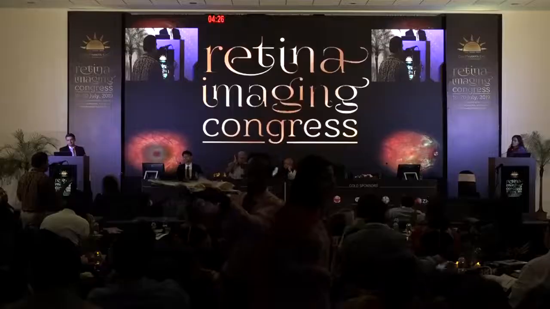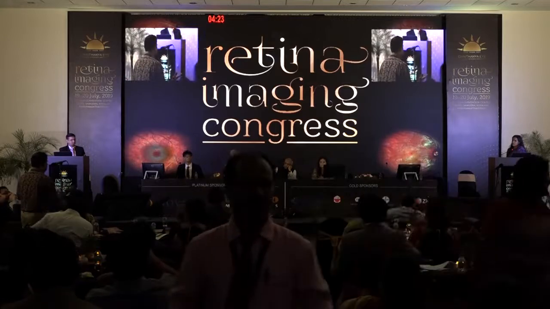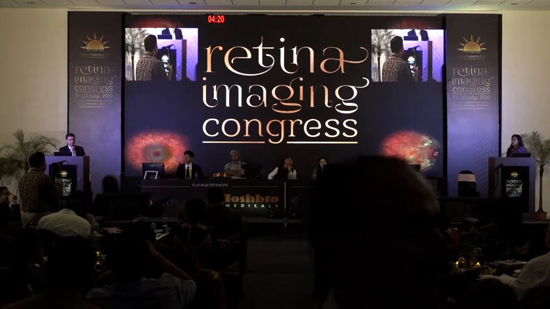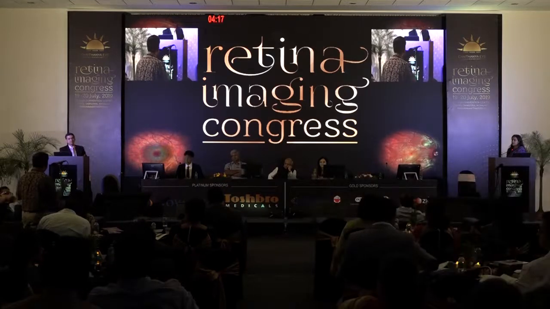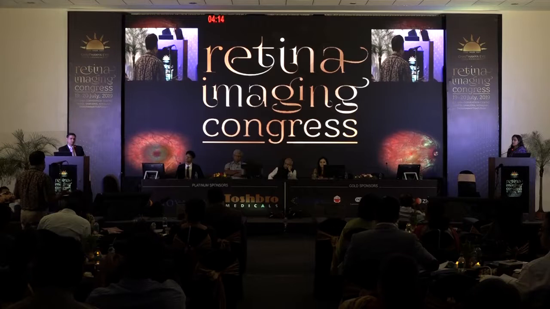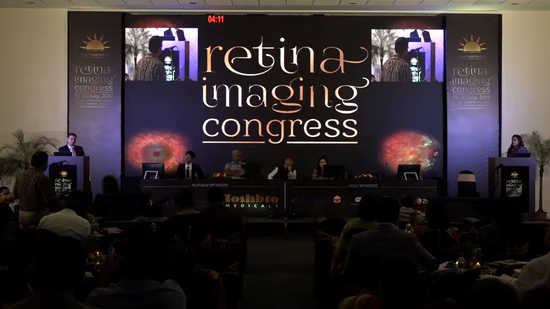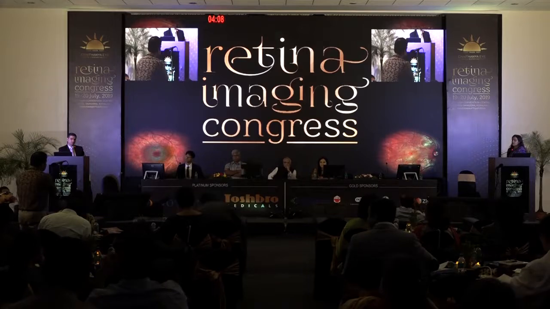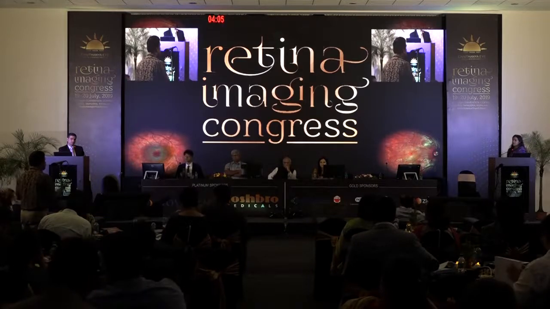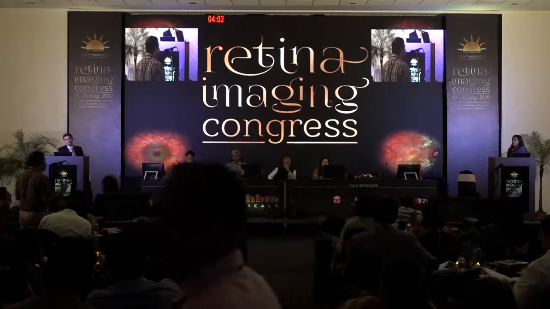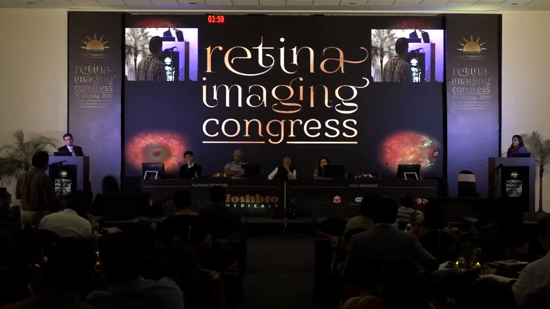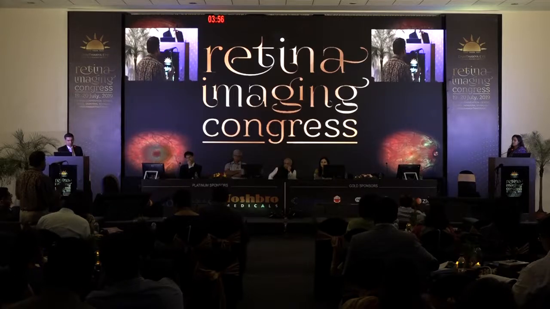Now the first problem is about identification of DRIL, as Guruprasad sir said and you had said. A large cystoid space can sometimes be mistaken for DRIL, and thin inner layers can be mistaken too. These are usually chronic, and we know that a large cystoid space may be difficult to reduce in size, and that may be one reason why the DRIL is not reversing. The other problem is that whenever DRIL occurs there is disorganization, and if there is a resolution, the foveal thickness significantly reduces. Foveal atrophy, we know, is a condition with significantly poor prognosis in terms of functional visual acuity. So these challenges are there.